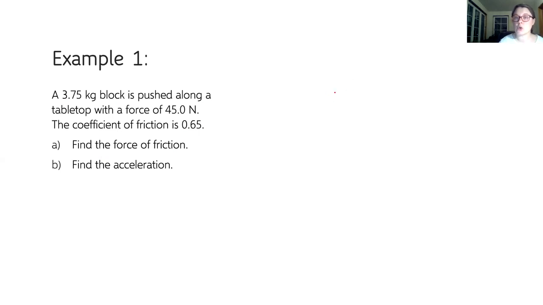So first thing I always start with is a free body diagram. And we talked about free body diagrams earlier when we were looking at forces. So I draw a free body diagram. I always start with a box because that allows me, it's just an information controlling. You could draw a dot if you wanted. Some of you may have done dots, but I like to be able to put my kilograms in the middle. I like having space to work around it.